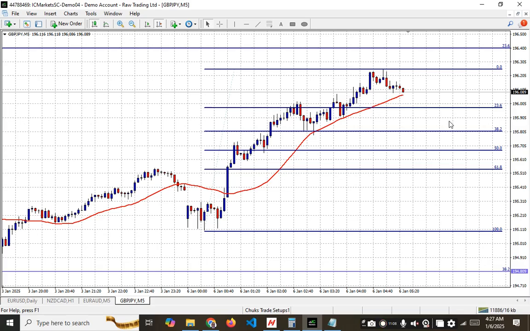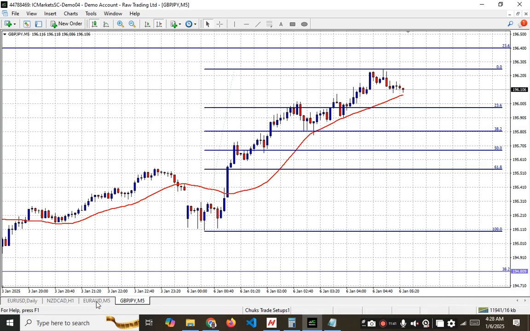You can see how price is also respecting these Fibonacci levels, respecting the 50 level, and also the 61.8 level. So I'll follow these levels very closely. I'll wait for price action to come to this level, and I can bet you that the moving average will also be moving with these key levels. So that's all we have for GJ.